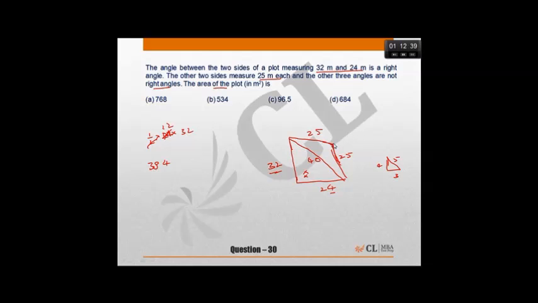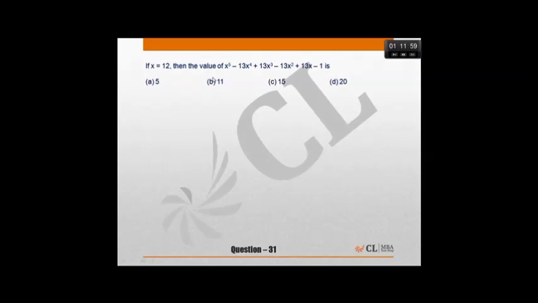And how do we get the rest of the area? Let me do it this way again. It's 25 each, so these two angles have to be equal, then this will be the midpoint. So this is a right angle triangle, so it will be twice. We need to find the height. This is the height. So this is 20, 5 5s are 25, 5 4s are 20, so this should be 15. So half into base, the base is 40, into 15. So 2 20s are 400... the total is 684. Correct answer. Question 31.